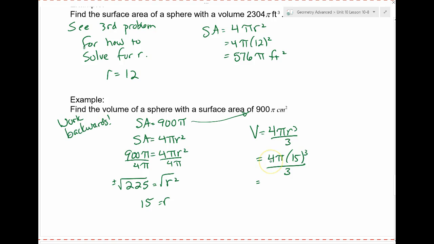4,500 pi cubic centimeters. Guys, is this really any different than what we've been doing? Now, I'm going to warn you. You think your homework's going to be this nice? No. I'll tell you right now, you're going to get answers with fractions like 3 over pi. You have to trust your math. This is hard for you guys, I know. Trust your math, okay? You might actually have answers with pi in the denominator. It's okay. Just make sure you're being very careful when you're working with these.